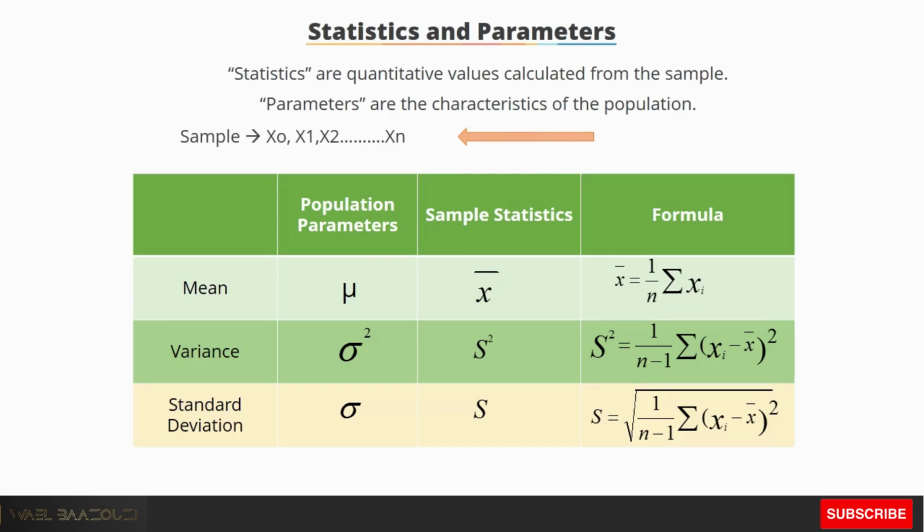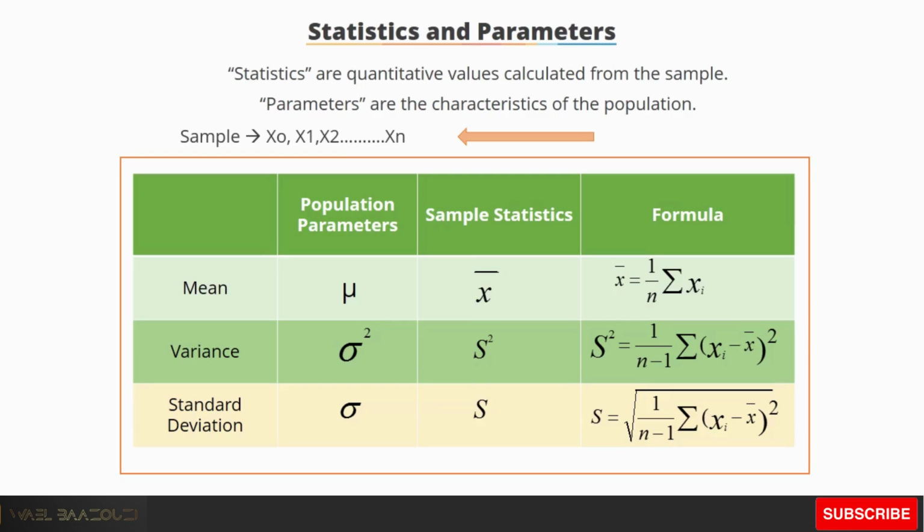Suppose you have x0, x1, x2, and so on until xn, a sample from a population, and you want to know some vital information such as average, most occurring characteristic, and so on. These are calculated using formulas displayed on the screen. Mean is the average, a typical value present in the distribution, and is calculated by summing the values and dividing them by the number of values.